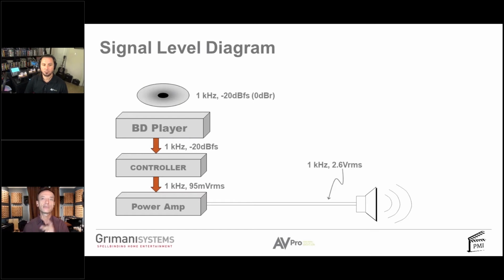Instead of giving you a nice clean boop, it's going to sound like... yes, I do sound effects. And then you're going to see it in your voltmeter for some reason.